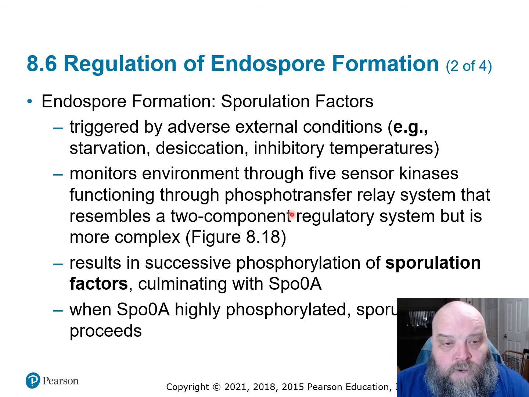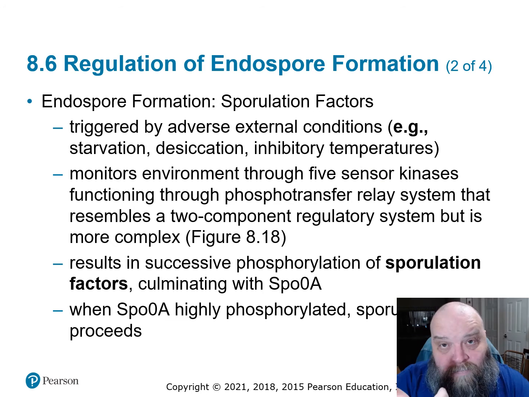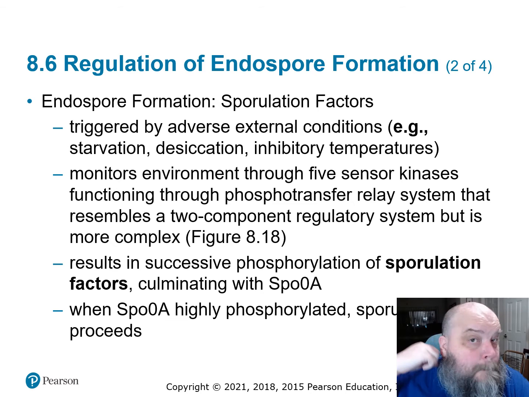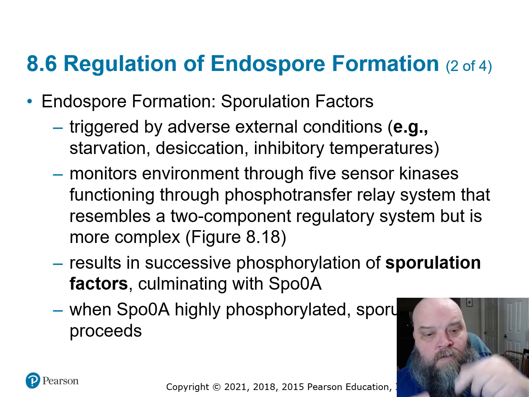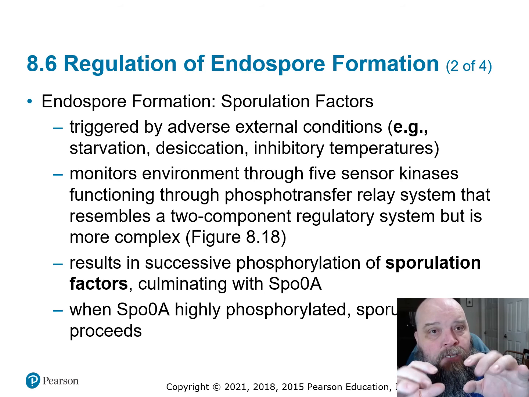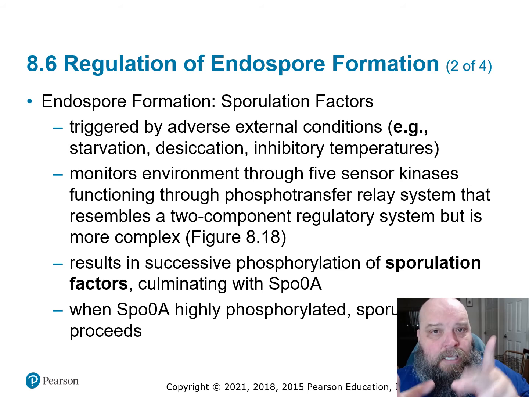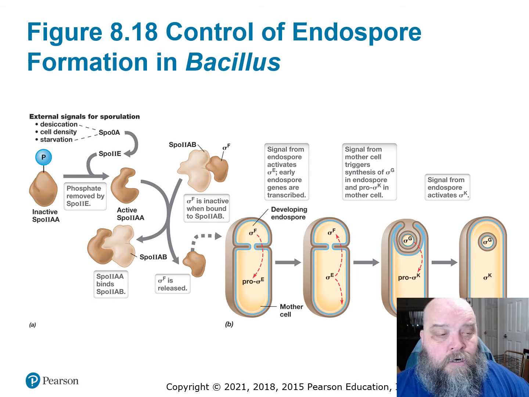This is the one, once this has been activated, phosphorylated, sporulation occurs. So it's not just a certain one of these sensor kinases gets tripped and it activates its component in the cytoplasm and then boom, everything goes. No, it's a slow accumulation. More and more of these kinases get tripped. More and more of their cytoplasmic second component gets tripped. More sporulation factors get tripped. More of the SPO0A gets phosphorylated until it hits a certain level, and then sporulation will occur.